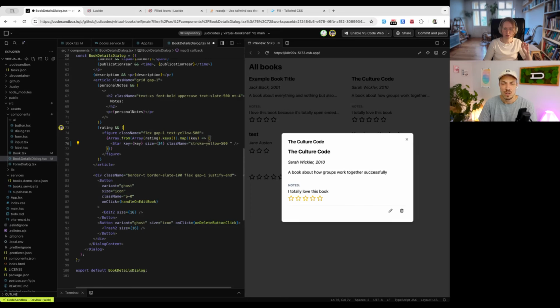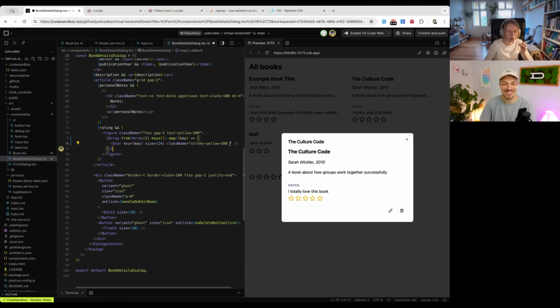And one thing we also want is always 5 stars. Because right now we are rendering as many stars as was rated, but we always want 5, right? Maybe we just change this from rating to 5. We can put that in a const later, but for now. You can do that? I never knew that.